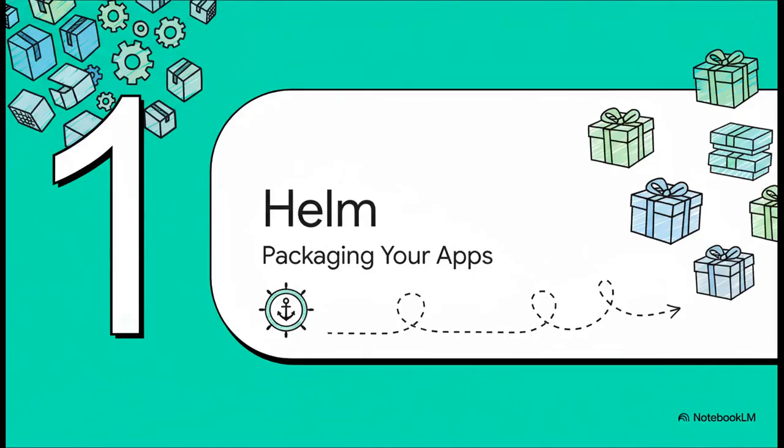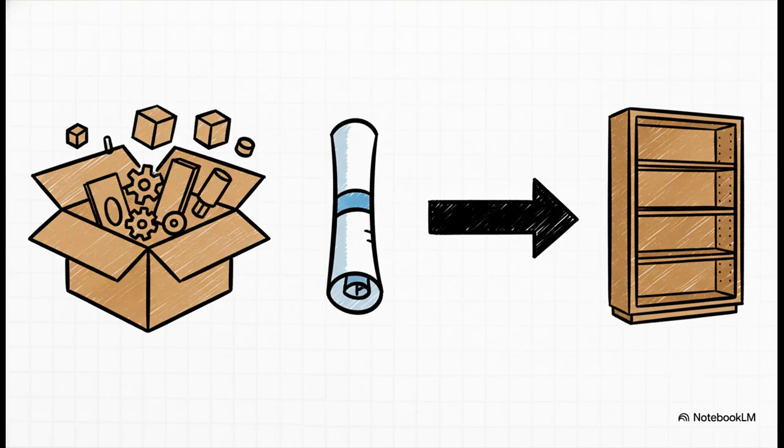Okay, so how do we get out of this mess? Step one is to solve the packaging problem. And for that, the entire community has pretty much landed on one answer: Helm. Now this right here, this is the analogy you want to hold on to. Think of Helm as one of those flat pack furniture kits. You get all the pieces, a clear set of instructions, and you know that no matter who builds it, you're going to get the exact same piece of furniture, perfectly built, every single time.